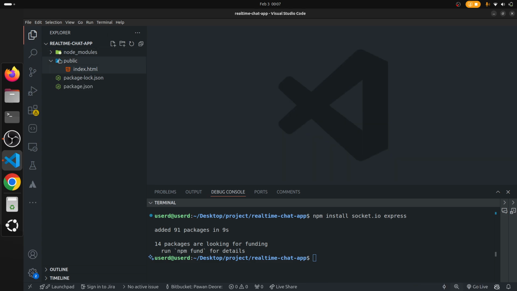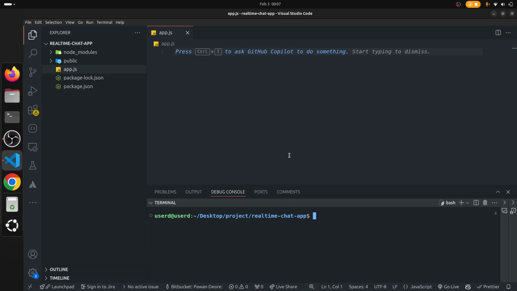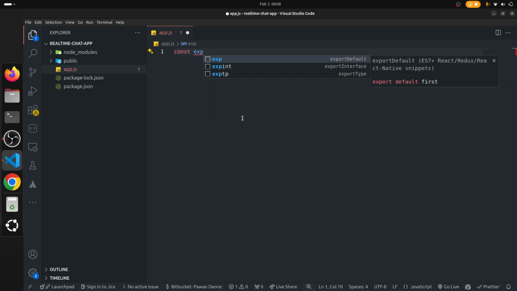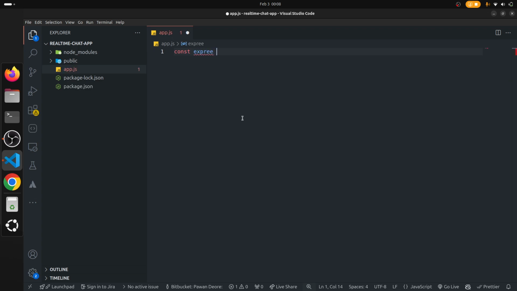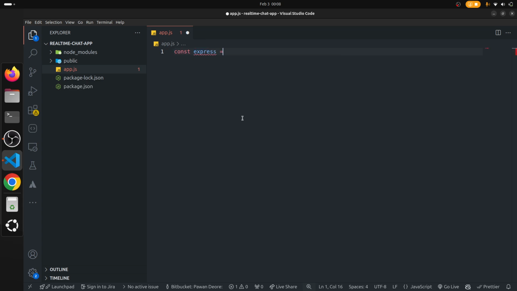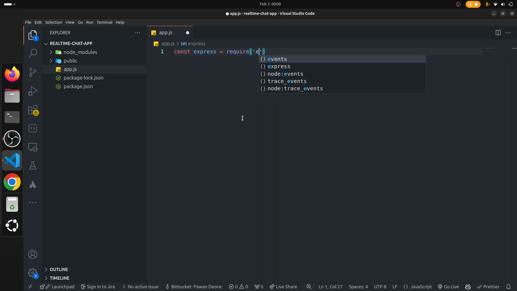So let's close this and create our main file, that is app.js. Inside this file we will write all the logic. I will hide this terminal now and let's write some code. First we need to import Express, so we will require that package.